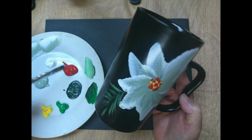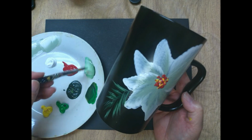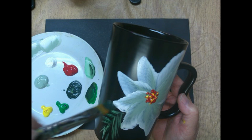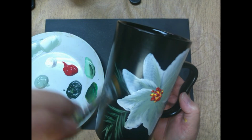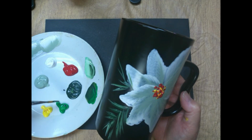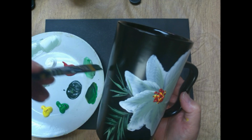I kind of like it like that. It's just a whimsical little branch that comes down. And you can do it, you know, coming up in other directions, coming up over your flower. Because, you know, in nature, things aren't perfect. They're kind of random.